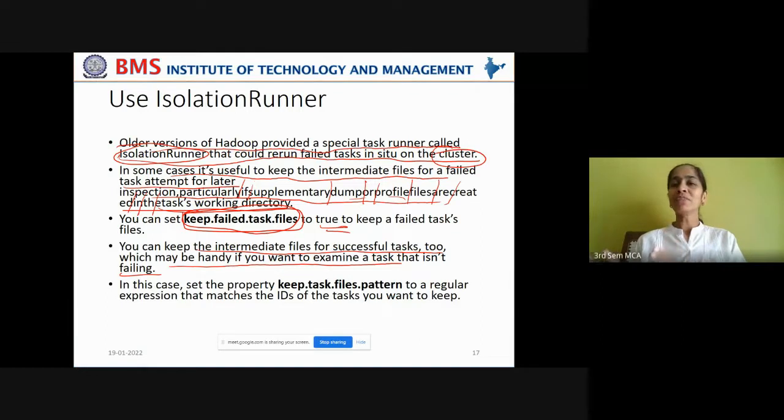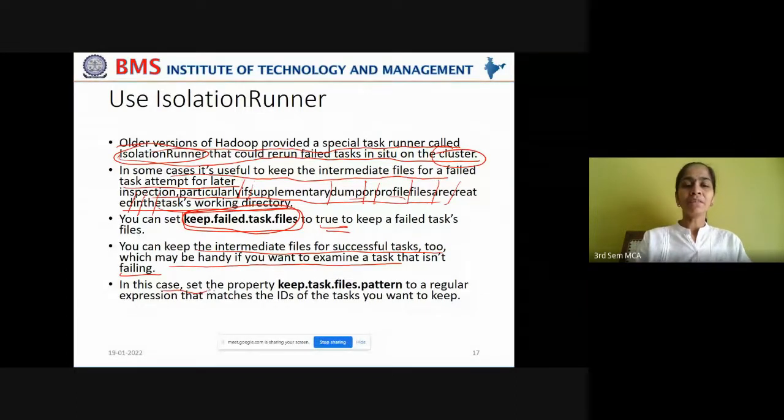If you know why the task is not failing, you can recommend some changes to the failed task so that it does not fail in the future. For that, to understand why the successful tasks haven't failed, you can retain the intermediate files for the successful tasks also.